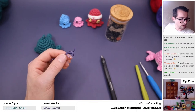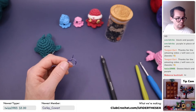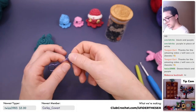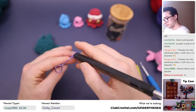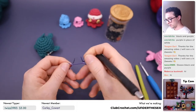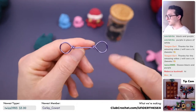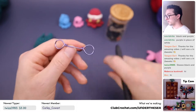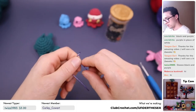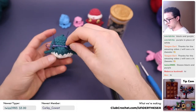It just let me vote for the thing again. That's kind of weird. Okay, like that. And then you just want to fix everything up. So I usually like to start by making sure that both of the glasses parts are equally spaced and made similarly, and then stretch that out a little bit. And then we can make sure.